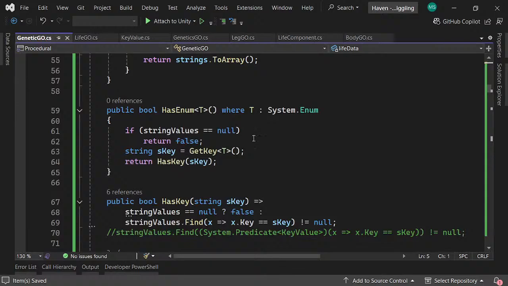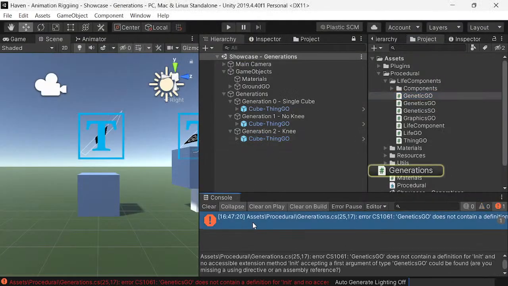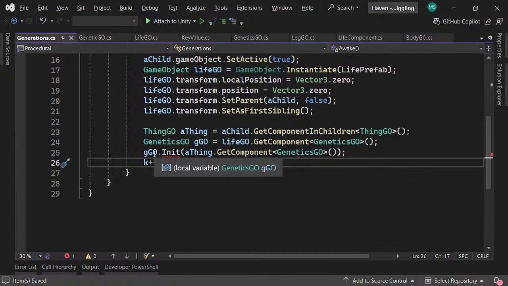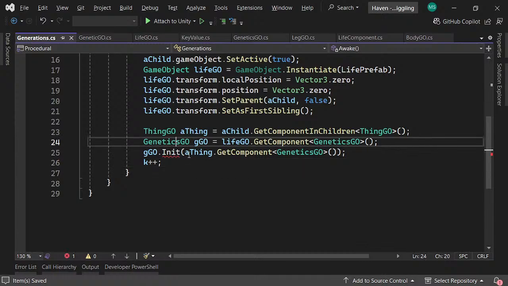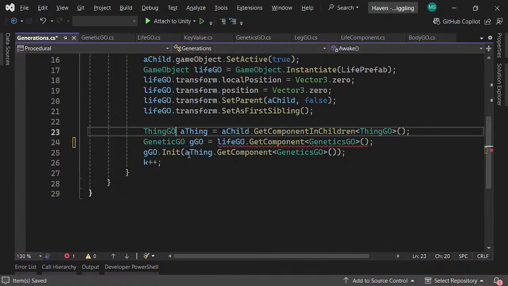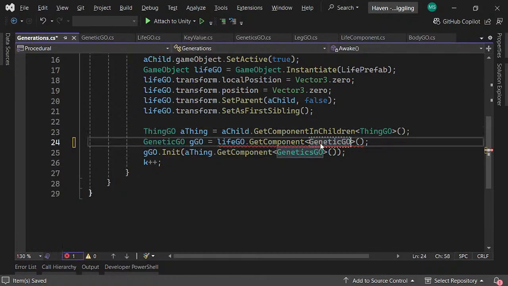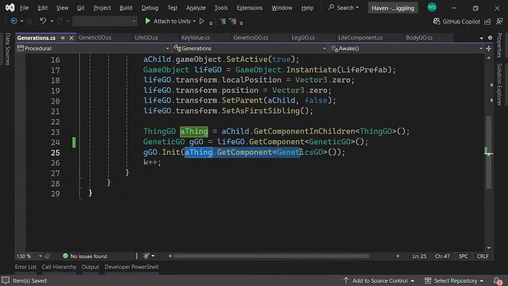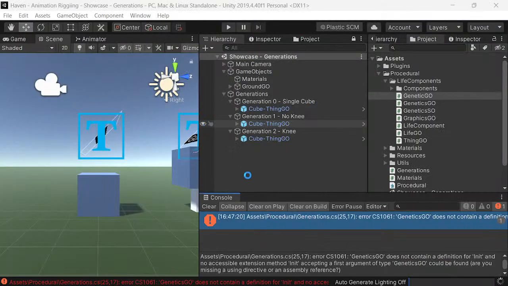Yeah. Okay, so now we are getting down to just a pure data class. And then yeah, so we need to say the init, which I want to say genetic, right? And I want to say genetic dot init the genetics. Yeah, which is this actually. Oh, yeah, okay, which is the get component genetic.